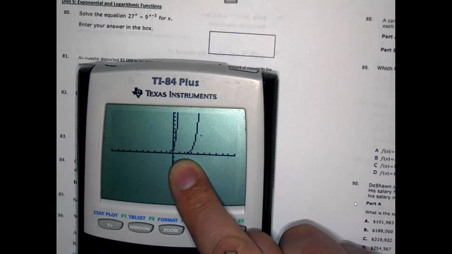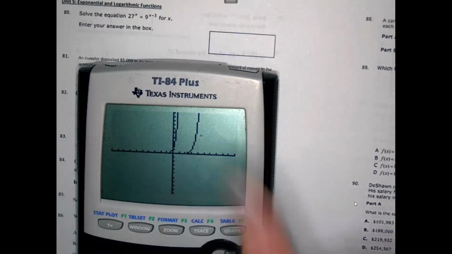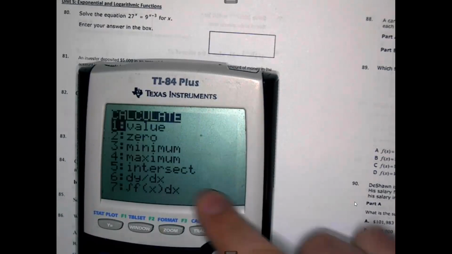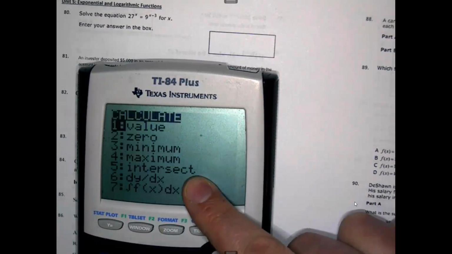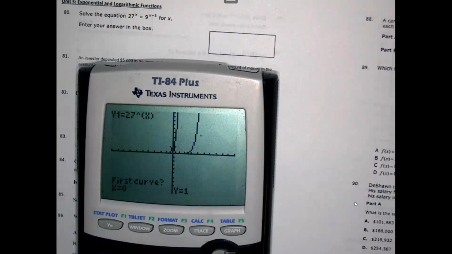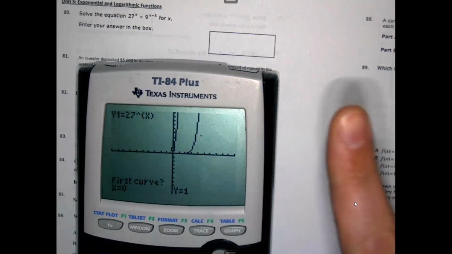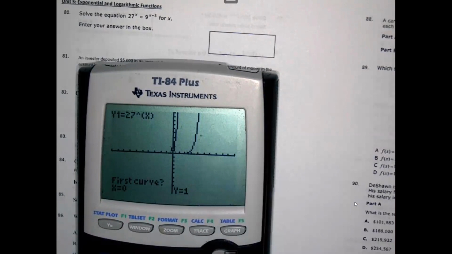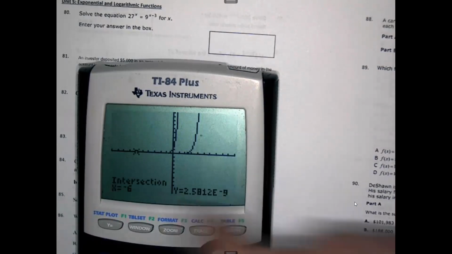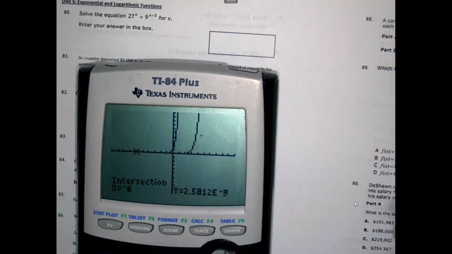Okay, so we're going to find where the graphs cross. We're going to do second trace and find the intersection, number 5. To find the intersection, you do not have to be able to see it. You just do second trace, number 5, and then press enter 3 times. Enter, enter, enter. If it can find it on the screen, it will find it for you. If it can't, it doesn't necessarily mean there's no answer, it just means there's no answer between -10 and 10. You might have to make your screen bigger. Okay. Does that make sense?